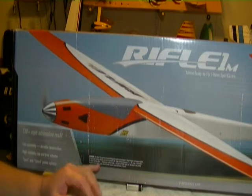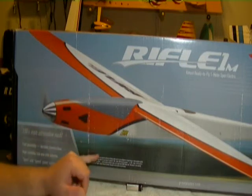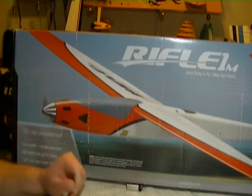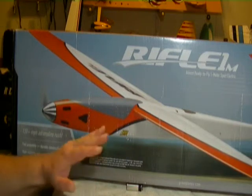I watched a video from the guys that developed this for Tower Great Plains. They were at E-Fest last year, they had a booth and were talking about it. The guy was saying they listed it as a 130 mile an hour plane, but they actually clocked it several times at 138 to 140. So it's really fast. It's skinny and narrow, so you have to be careful where you fly this thing and keep your eye on it. And this is my limit.